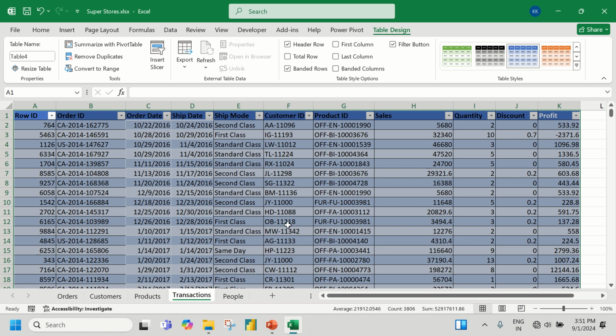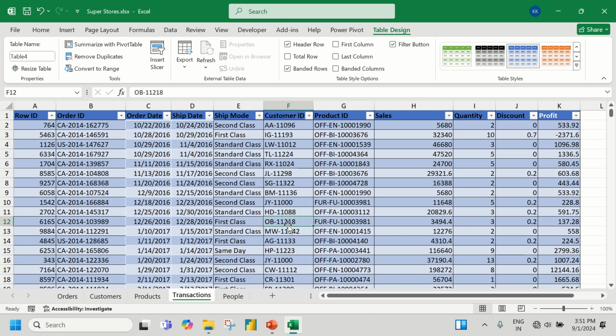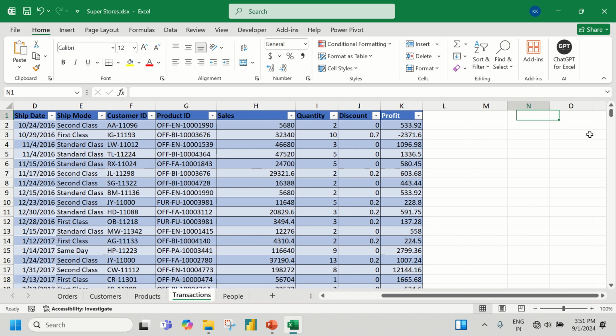Let me ask you this. I think you should be able to do it. All of you be in the transaction sheet, please. Go to cell L1.